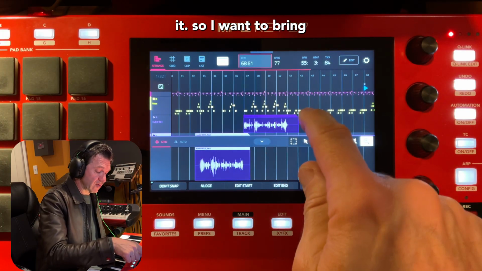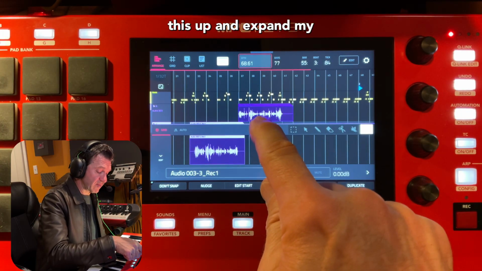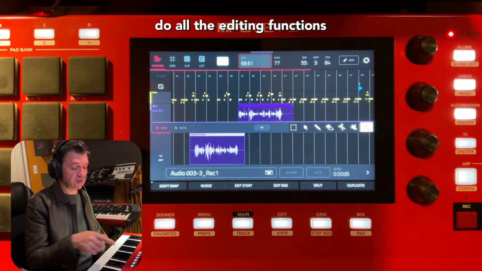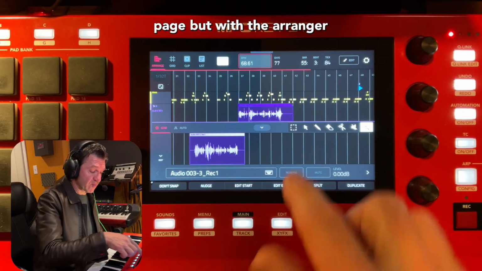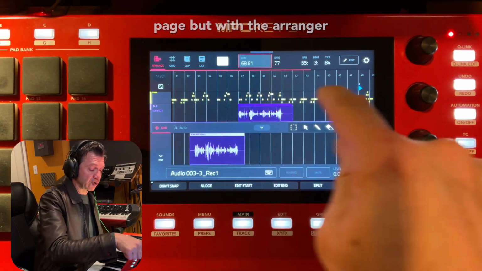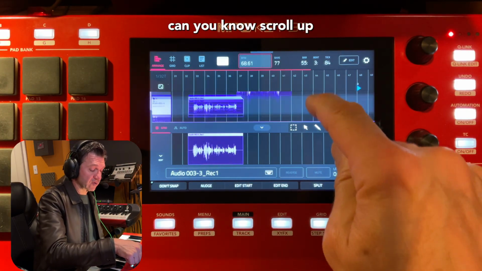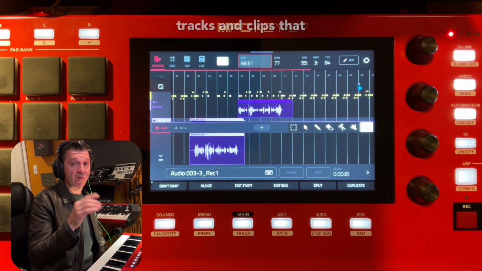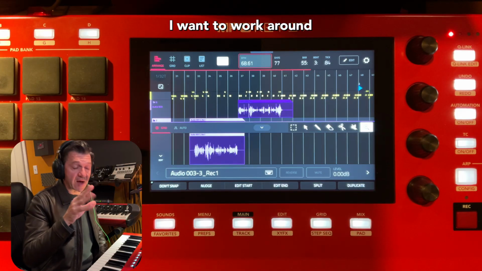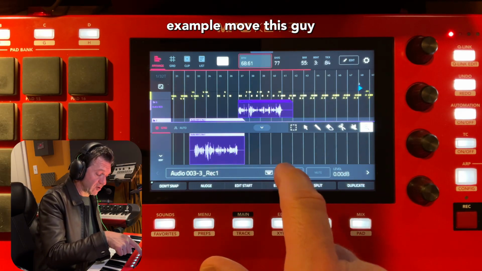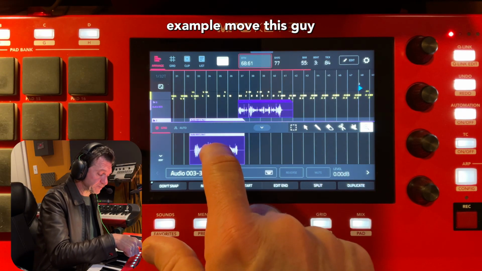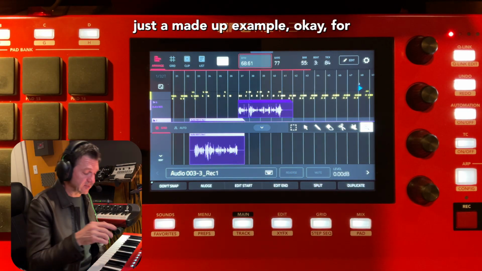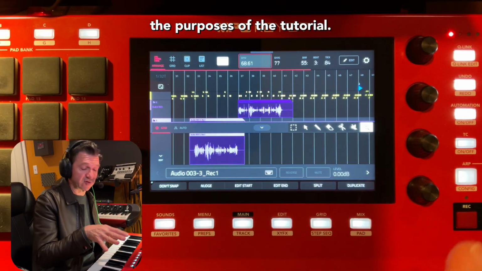And so I want to bring this up and expand my grid view, and now I can do all the editing functions that I do on the grid page, but with the arranger tracks in view. I can scroll up or down and select the tracks and clips that I want to work around. So I want to, for example, move this guy. This is just a made up example for the purposes of the tutorial.